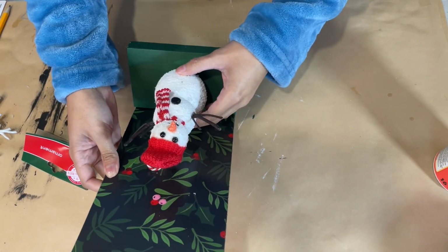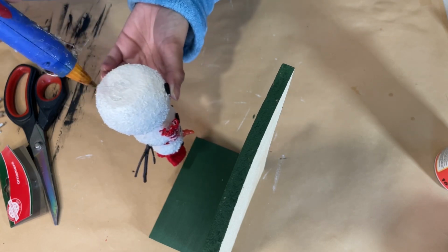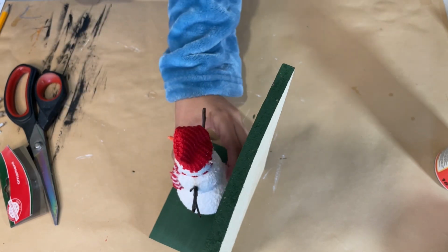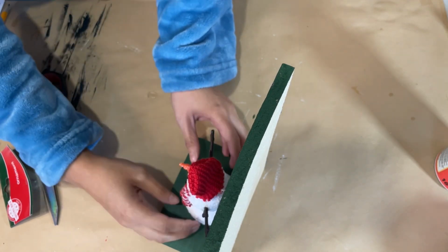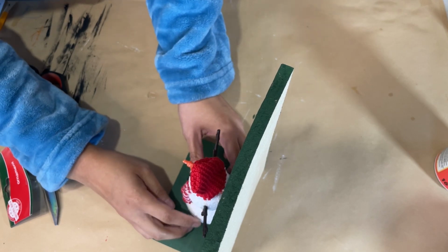So I'm going to take it and place it down in the center with my hot glue gun and just press him down really nicely. And you can place him off to the side and add maybe some trees next to him or something like that. That would be super cute. I didn't have any trees on hand, so that's why I didn't add any, but I think it would look super cute along with the snowman.